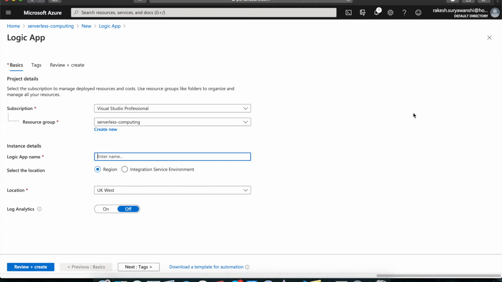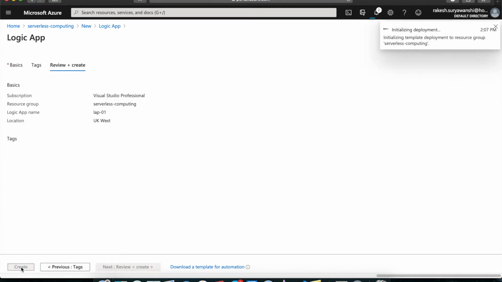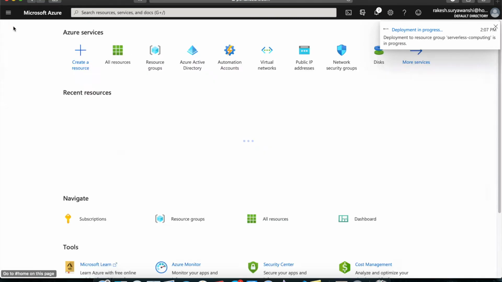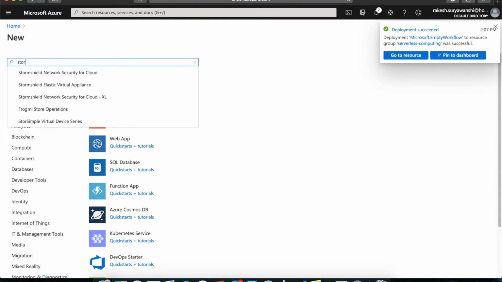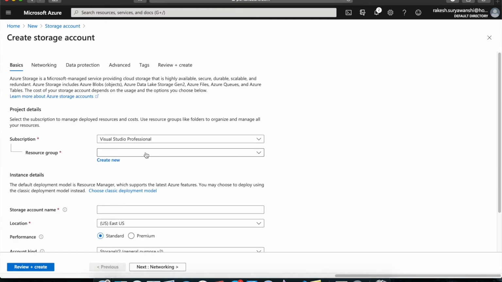So let's call it lab01 for now, and once I create the Logic App, it should be instantly available. Meanwhile, while the Logic App is getting created, I'll create the storage account as well. You can see the Logic App is already created.